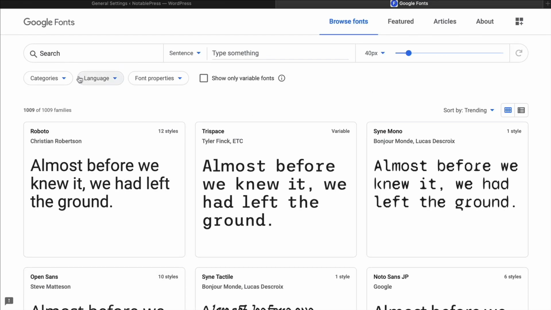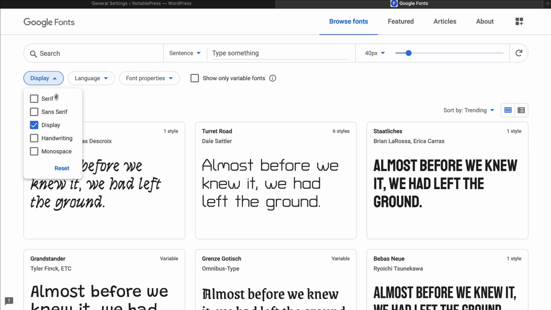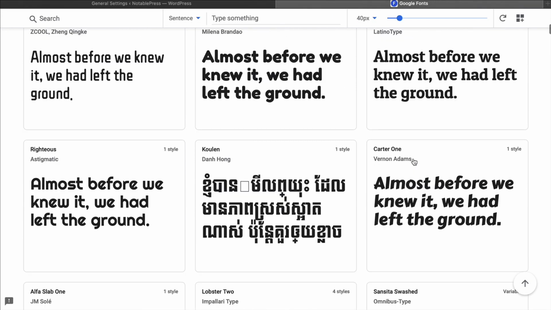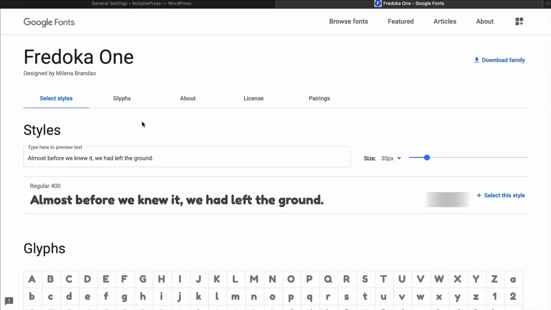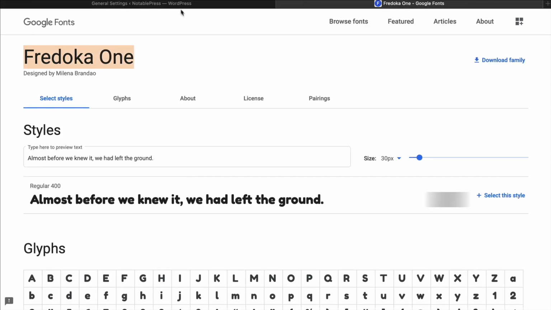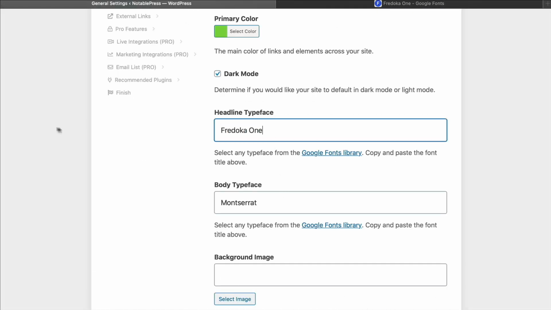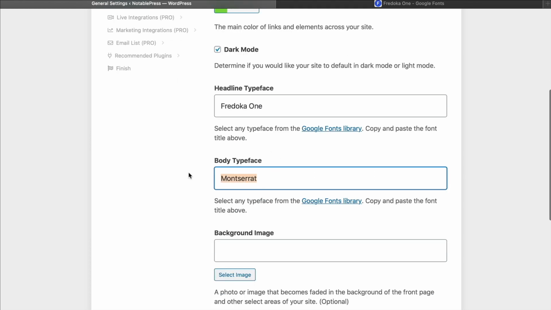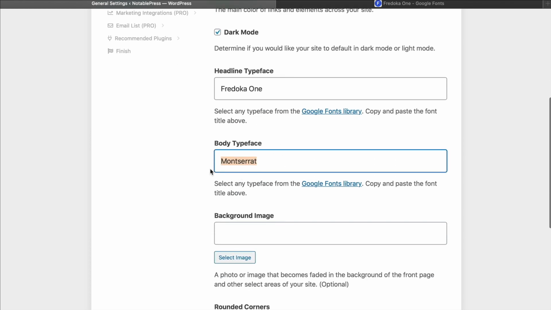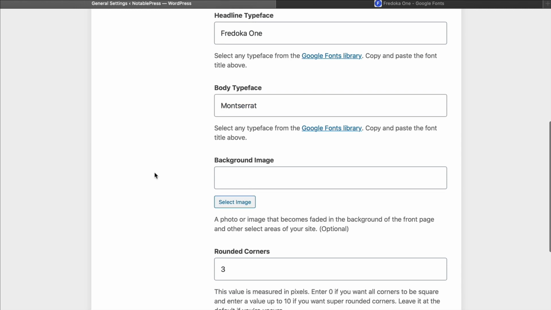And then we're going to go through as well. We're just going to go ahead and click a typeface link here, which actually just takes us over to Google Fonts. What I typically do is I just remove all of them except for display. So this is going to be our headline font. These typically work pretty well for headlines, all these different display fonts. We're just going to copy the title, paste it in there, and then we're going to just leave this font for the body typeface. That works pretty well.